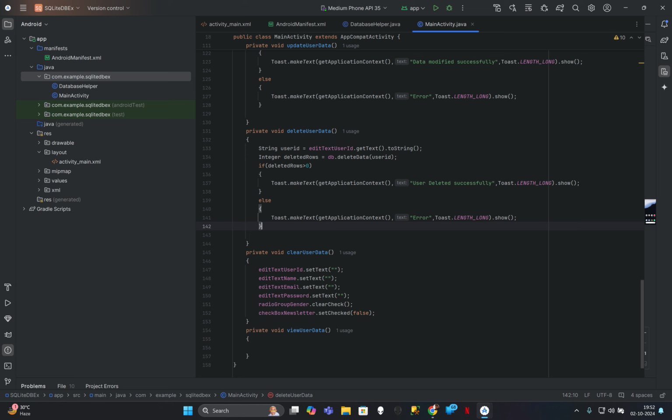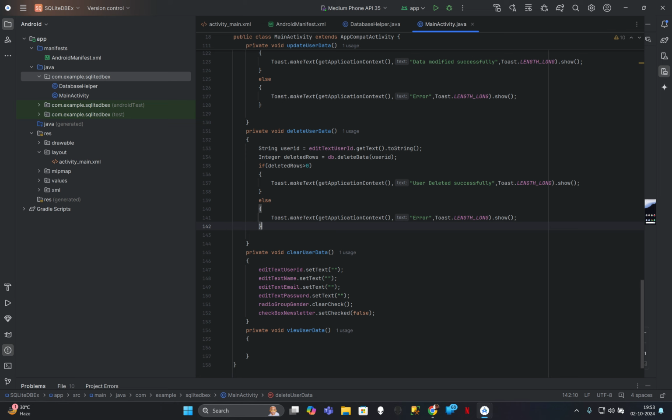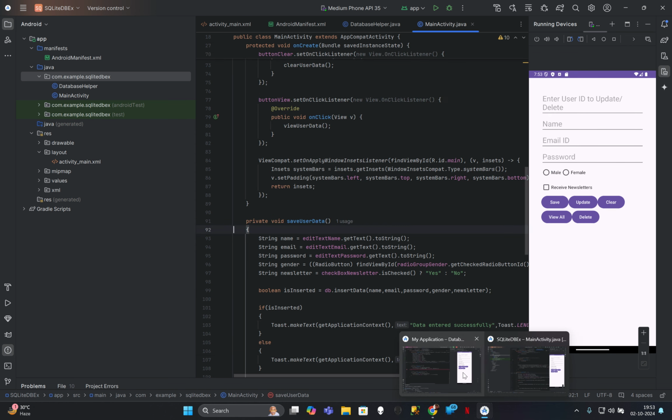Now what we are going to do is create one more method over here. If you saw the code we were previously running, which I had run and shown you: whenever I click on view user data, whatever users are entered in the database come up in an alert dialog as a view message.